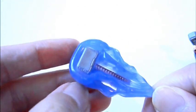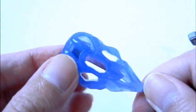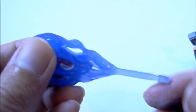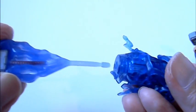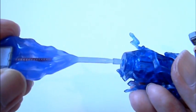It's a hammer, but you cannot take it out of here. But what's weird is, even though it's painted here to look like a hammer, here it's empty. Really? And this is the launcher. So what you're supposed to do is put it in here, and there's a button, and it launches. I mean, for a gimmick, it doesn't look that bad.